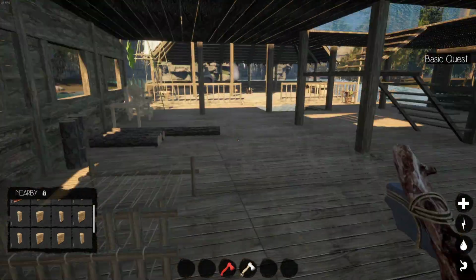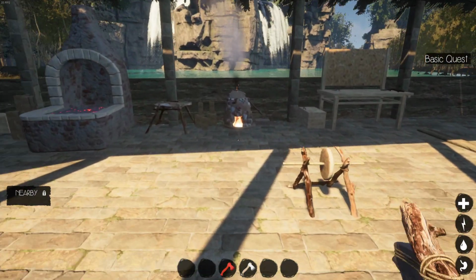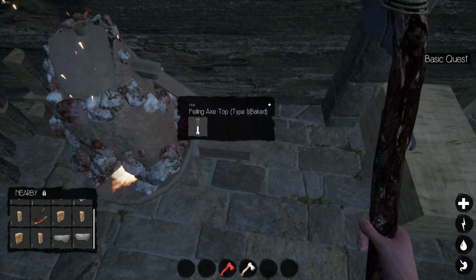Keep the old fires burning. That one can go out. I don't think there's anything in that mode. Take out. Did I make another max round? I think I did.